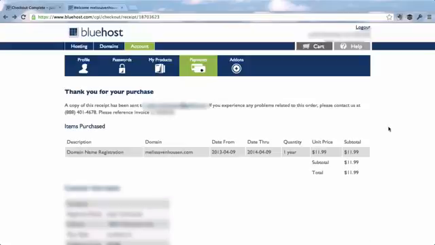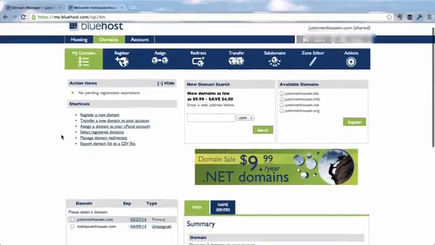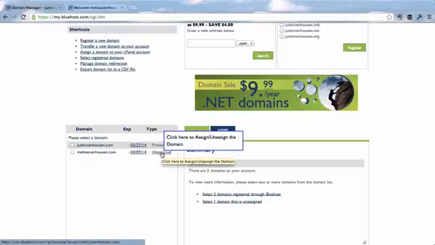So now that our purchase is complete, we have to do one more thing to finalize things for our website to have it be a separate standalone site. So we're going to go back here to domains. And you'll see on this My Domains page again, now we have two different domains listed here. The top one should be your primary, and then next to your new one, under type, it's going to say unassigned. We're going to click that.